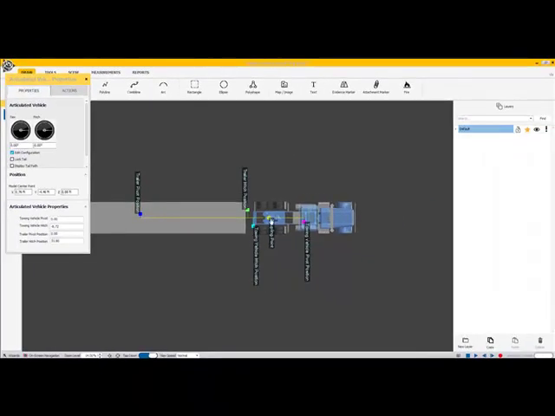Once I've located the coupling point for my tractor unit, I then need to work with the trailing pivot. So I'm going to work with the trailer hitch position, grab the green bar, and move it forward. Now as you can see, as I move this trailer hitch position, over here in the properties section, you can see the trailer hitch position distance change to give you an idea of where that placement is.